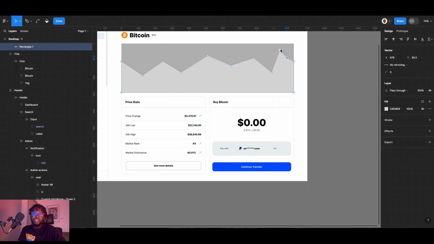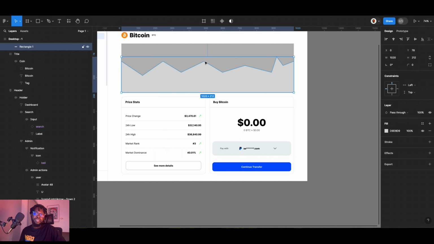So you see, okay, I don't want to go as high as that. Let me drop this down a bit. Let me drop these two down because I probably might be putting a period stamp here, for 1 day, the last 24 hours, the last 1 week, the last 3 months, the last 6 months, the period stamp of the growth of this cryptocurrency, which is Bitcoin. So I think I am good right now in terms of my graph.